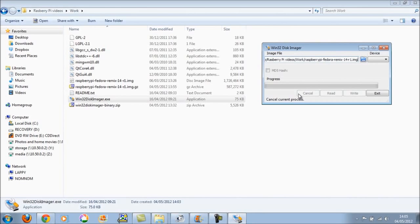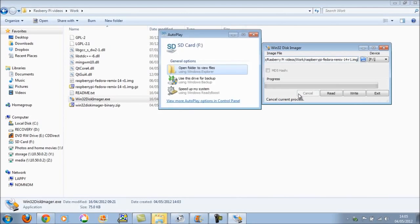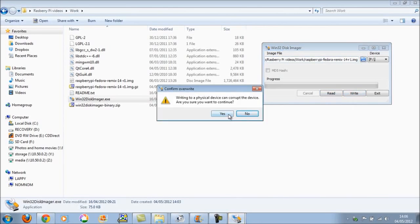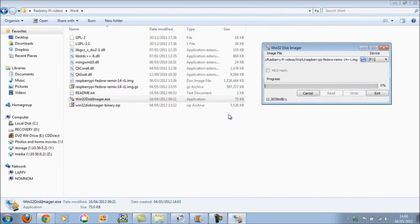Take my SD card, which is completely blank, completely unused. Okay, take my SD card and pop that into my machine for the first time. Okay, and what we're going to do is we're going to write that to the file. It may take a little bit of time, so we're going to pause the video whilst we wait for that to happen.